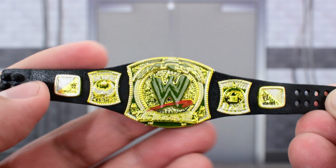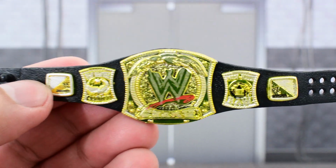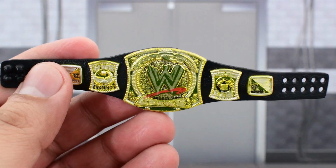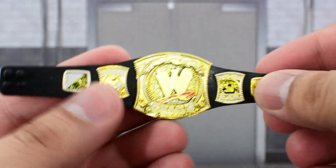Then we get the WWE Championship belt, the spinner version. So this is nicely detailed, looks really good. Some nice good paint deco all over the belt. Mimic the diamonds and all the bling. We received this recently with the Ultimate Edition John Cena, so it's nice that we get this with this Jeff Hardy.